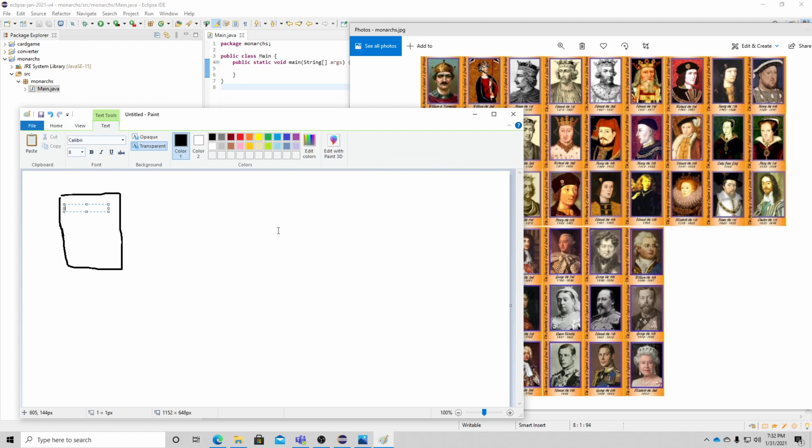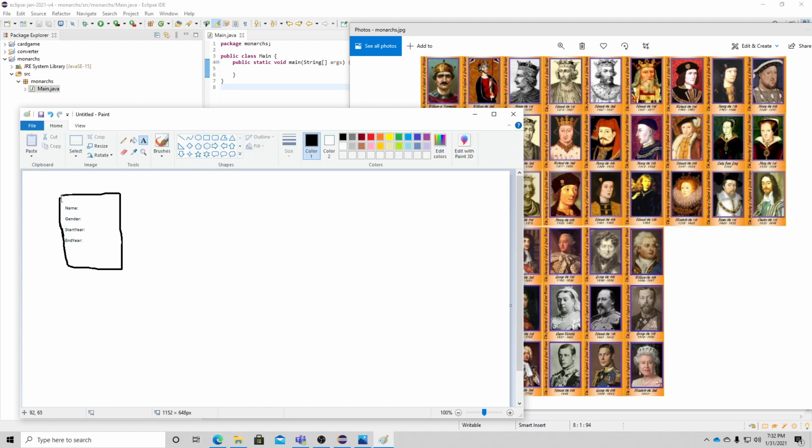So what's going to be on that form? Well, we want each monarch to enter their name. We want to have the gender. We want to have the first year of their reign. And we want to have the final year of their reign.